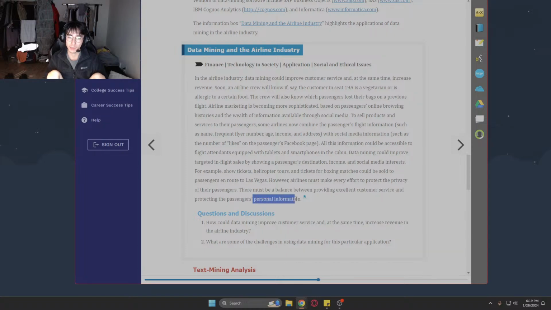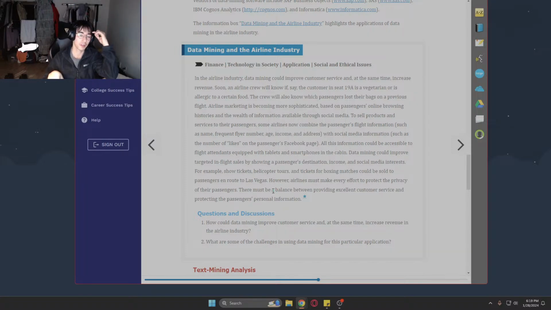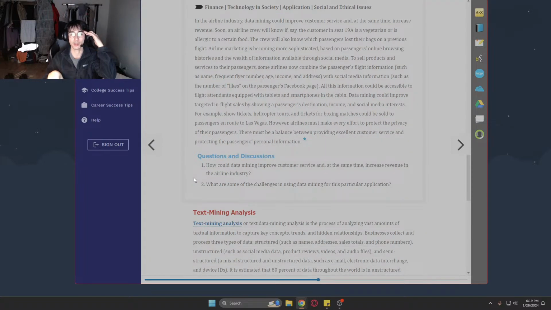There is no perfect balance between the two. Everyone is different, right? That's why you have the option to opt out of a lot of these nosy companies, right? But at the same time, if you're going on vacation, you're trying to have fun, you don't know what to do, the data mining tools and all these companies out there that have studied you could recommend some good stuff for you. Great customer service. It's tricky, very tricky. Your data is valuable, and you should protect your data at all costs, or at least educate yourself to the potential harms of releasing data.